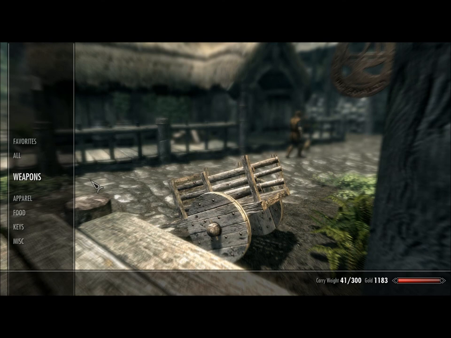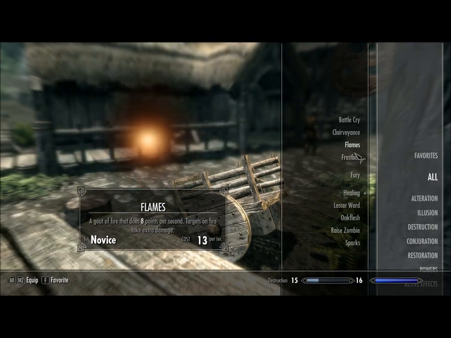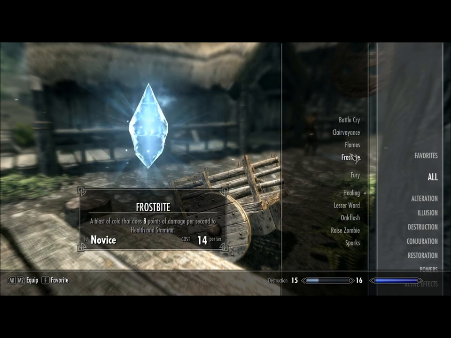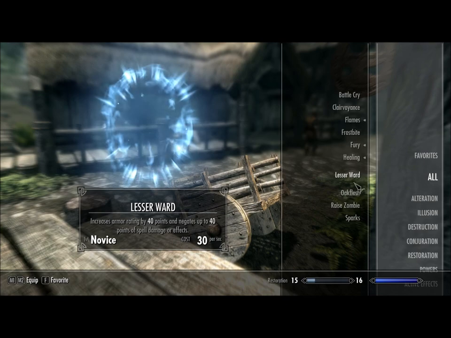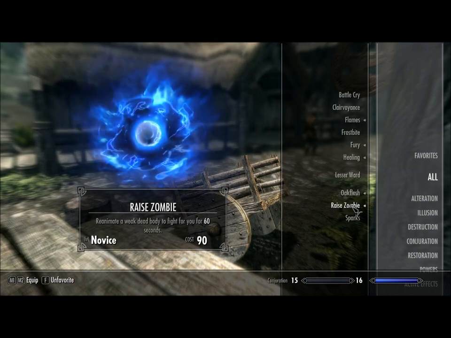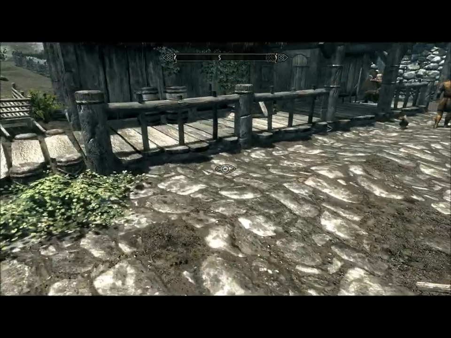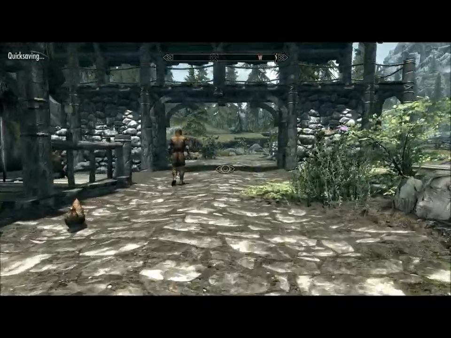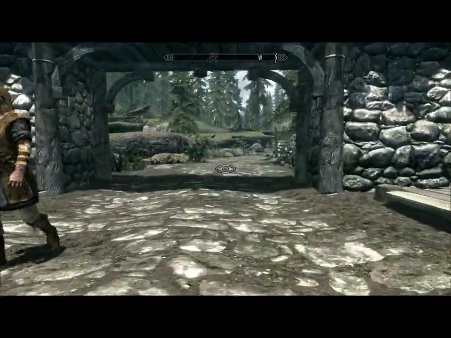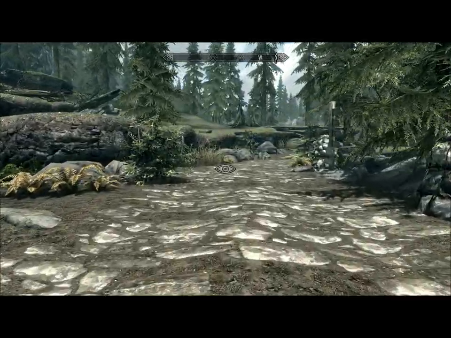I'm also going to favorite some of these spells I just got. Namely, I'm going to favorite Flames, Fury, Oakflesh, and Raise Zombie. These are the ones that I'm kind of going to use as I go, just in order to raise some skills. Now, before I end this video, I'm going to make my way all the way back to the spot where we emerged from the Helgen Keep.